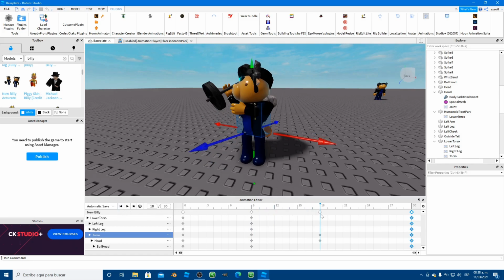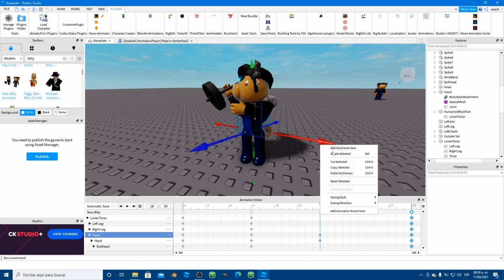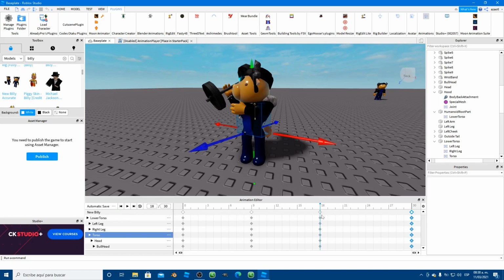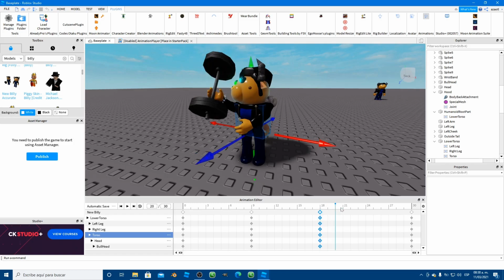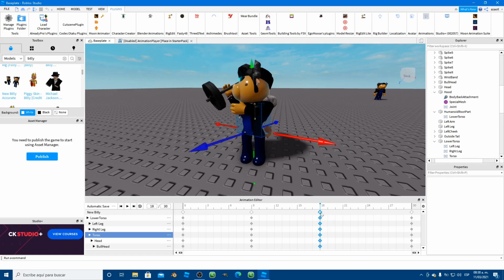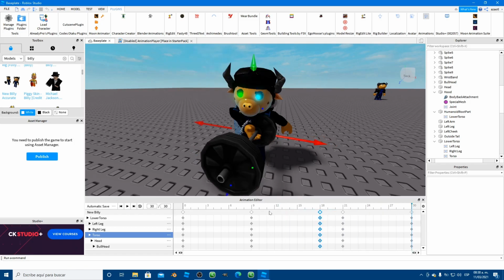below the name new Billy, we are going to add a keyframe for all the parts. So we select this one and we are selecting all the keyframes. So now check, I want to have some kind of momentum here. So we say Control C, selecting all of this, and then Control B, just to stop it a little bit.